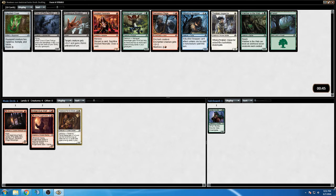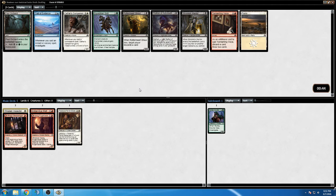Okay, Thraven Inspector is definitely a nice follow-up there. I like the Neonate as well. I think Inspector's a better choice. It's really between the Neonate or the Inspector. Both 1-drops, so this is still a very low curve deck. The Neonate definitely helps a bit with Delirium. It's exactly the type of thing that you would want, probably, in red-white to be able to do things. But I think I probably just want the Inspector. It's the better card.